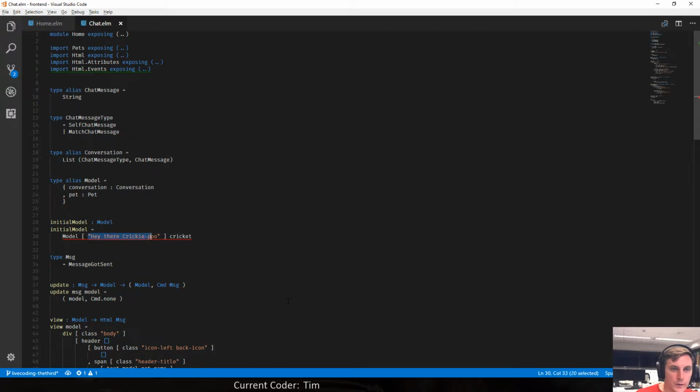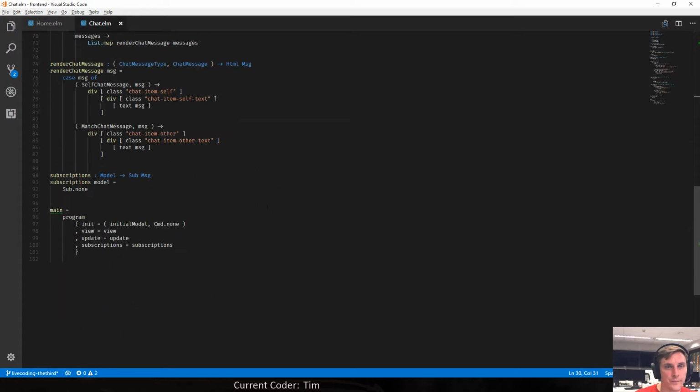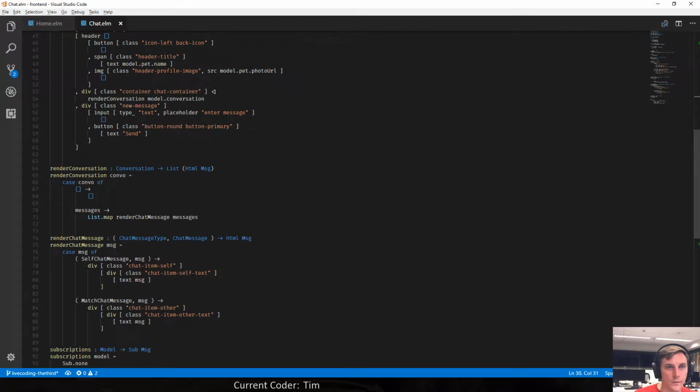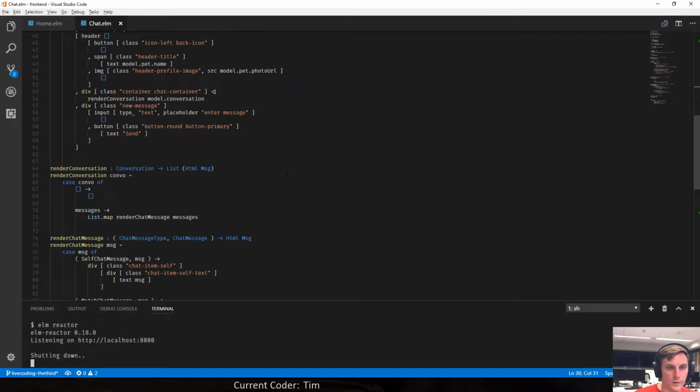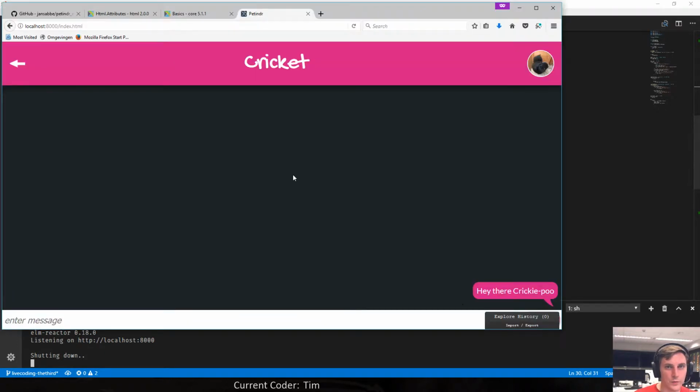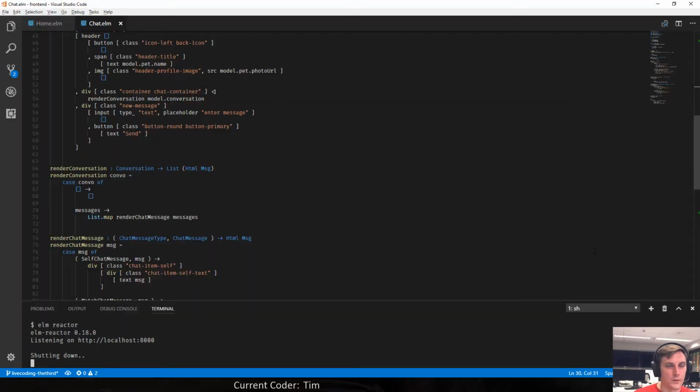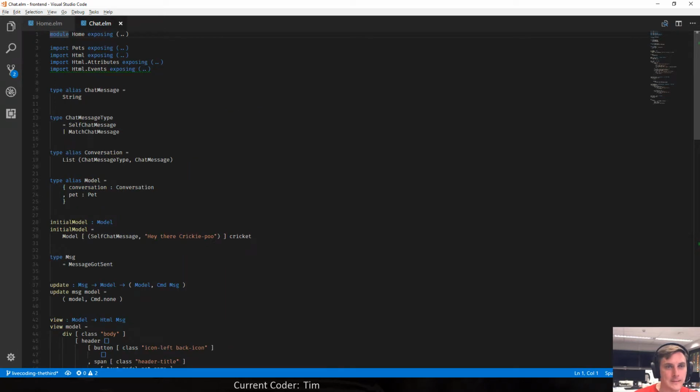So here it should list a self chat message and cricky poo. And now it seems to be compiling, or rather not complaining. So let's check it out. Yep, still rendering. So now we can add something to our initial model.